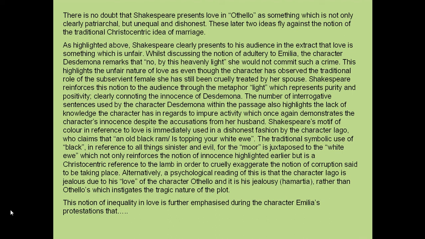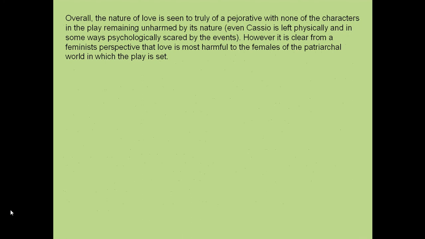Alternatively, a psychological reading of this is that the character Iago is jealous due to his love of the character Othello, and it is his jealousy, hamartia, rather than Othello's, which instigates the tragic nature of the plot. You can see there the nice start of my second paragraph, but you get the idea. I will repeat that structure at least twice more. You can hear the amount of the assessment objectives which I'm ticking off as I'm going along. And ultimately at the end I'm going to make sure I'm proofing my response and make sure it's correct.